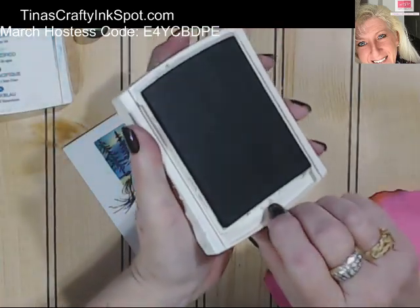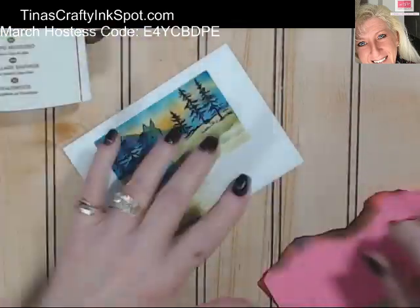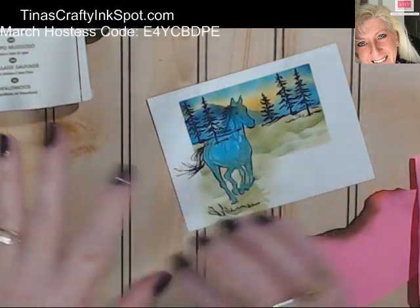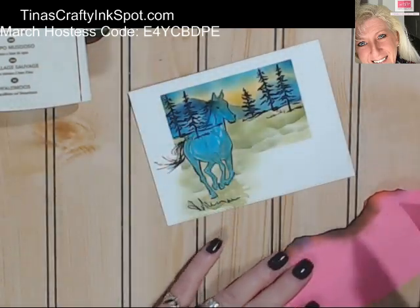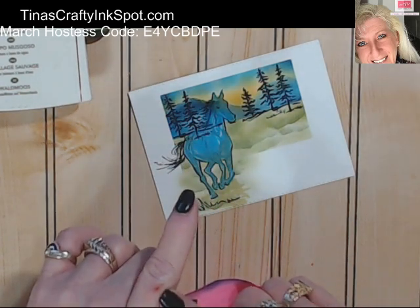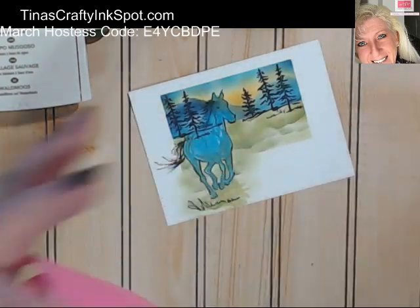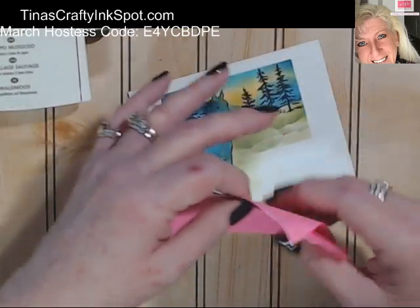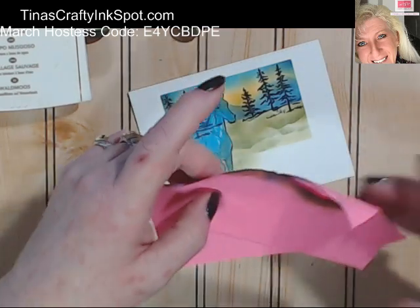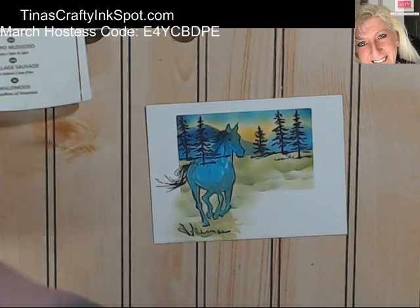Close everything up because I will drop an ink pad and things get ugly. Oh, sorry. I was going to put a band-aid on this so you guys didn't have to look at this. I must be the only person I know that can get injured at a doctor's office. I was at the doctor's office when I cut my finger. I went to wash my hands and they have the little paper towel thing there in the room. I cut myself on the paper towel holder. So when the doctor came in to see me, I was bleeding. I'm like, I'm at your office. I figured I'd just hurt myself while I'm here.